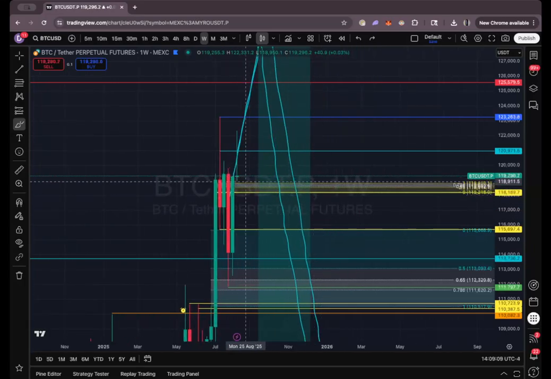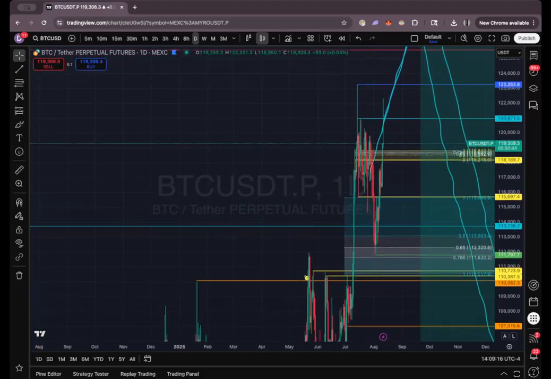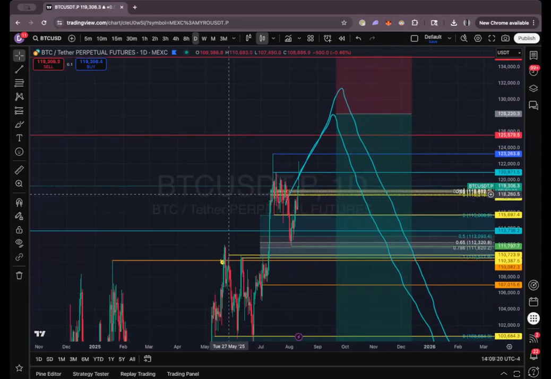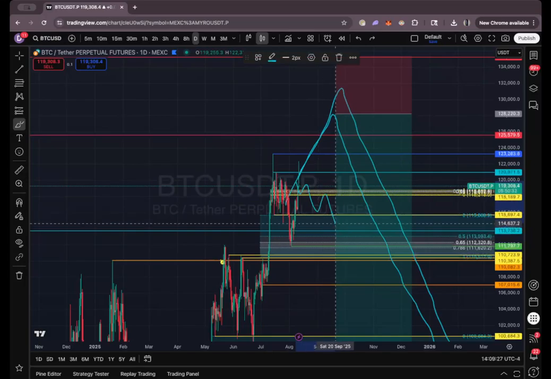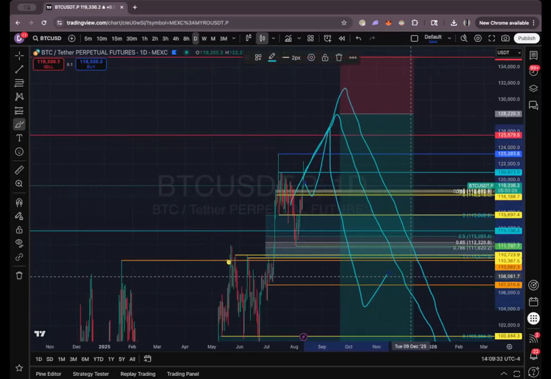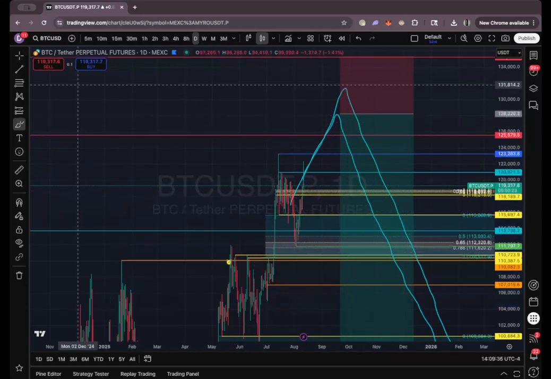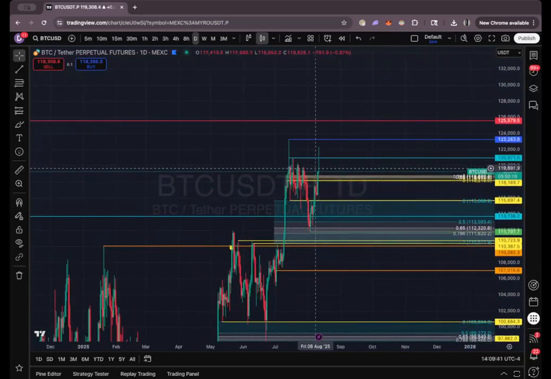I would say this is kind of like a seek and destroy model. There's nothing bullish about this, to be honest, guys, on the high time frame. There's nothing bullish about this structure. Everything is telling me this is a seek and destroy in the sense that we're taking out liquidity to the downside and then either reconsolidating or sweeping the highs for a break to the lows, right? So I am not trading Bitcoin right now, but if I was, I would honestly just be shorting it from here.